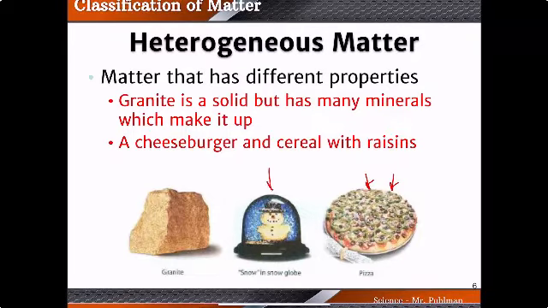The snow globe here is made of different things, heterogeneous in nature, and because the little paper inside has properties different from the water, we can also separate it with an easy method, just using some filter paper.